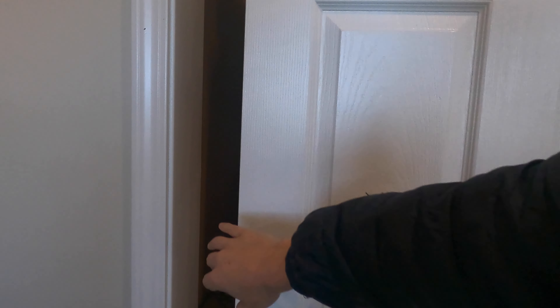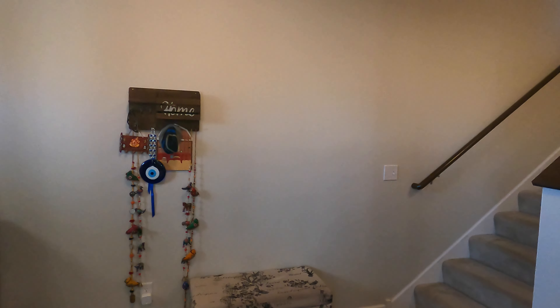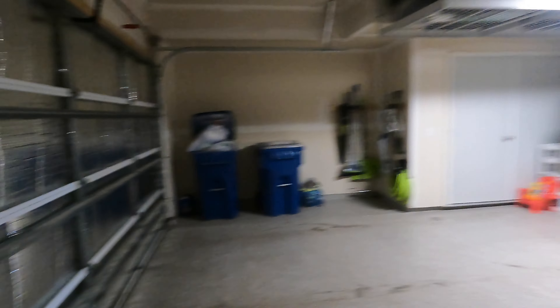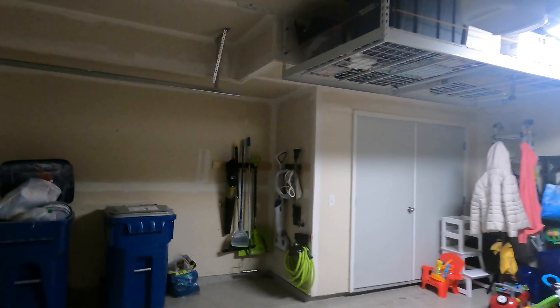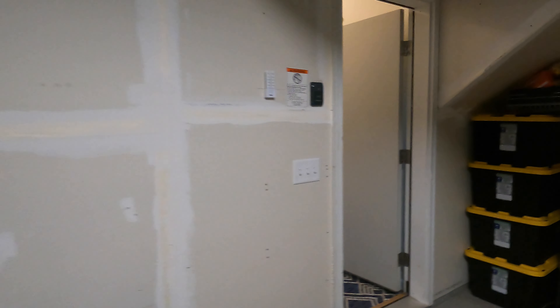Current residents are in the process of packing, but we do have a huge closet back here which goes back quite a way. There's plenty of room here — a little mudroom area with a coat closet. And we also have the garage right here. It's a good-sized garage with some overhead storage, a little bump-out for trash cans, and the mechanicals are right in here too — water softener, furnace, et cetera. So that is the entry level down here. Now let's go on up and take a look at the rest of the home.